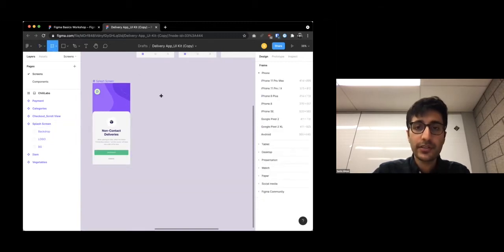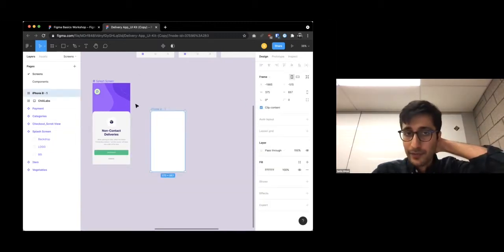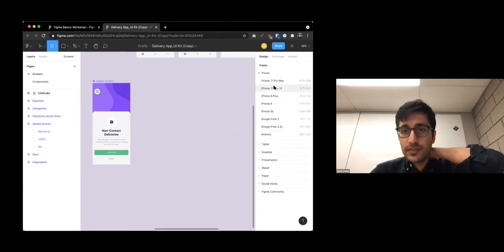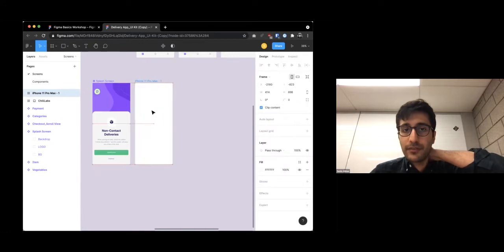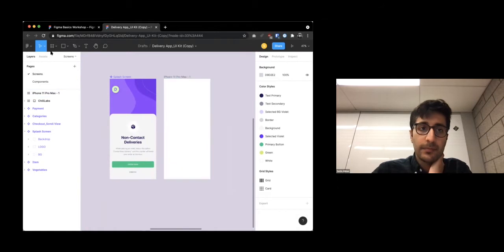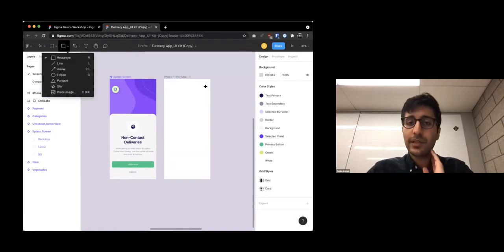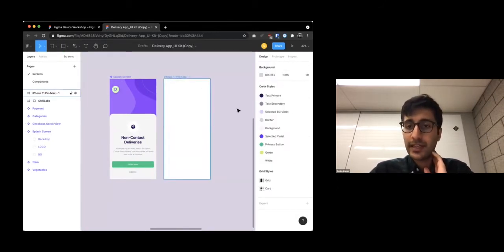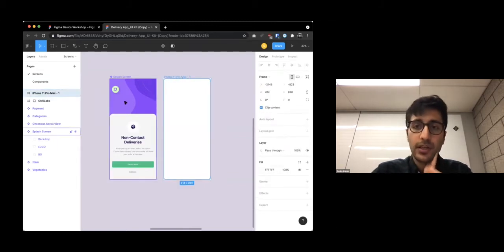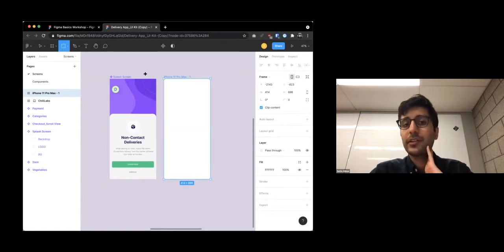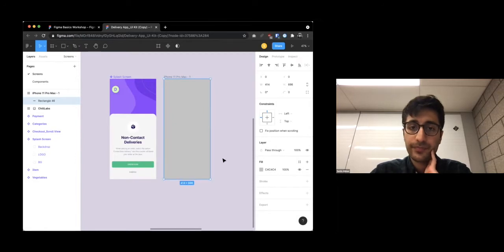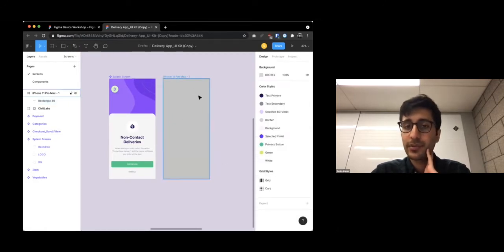So for now, we're going to use one frame, maybe iPhone 8. It's too small. Let's just use the one that we're used to, 11 Pro Max. Like the question that we received earlier, whether you should just set the background right now on the frame, and you'll see that they have some suggested colors for you as well. Or should you make a rectangle and do it that way? So maybe let's make a rectangle for now. They're pretty interchangeable. And so I'll just make a rectangle covering most of the screen.